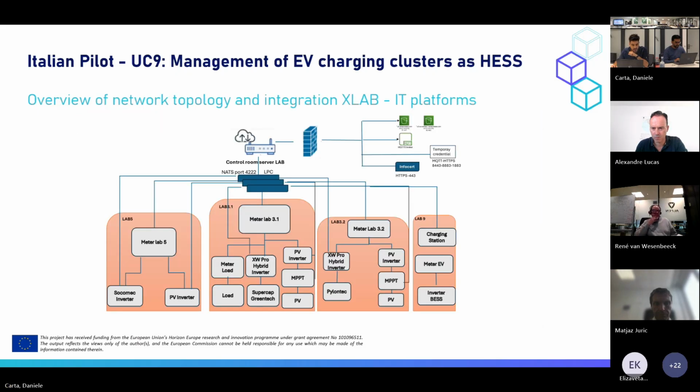An interesting aspect of the architecture here in Rome is that the devices were connected in a private network for security reasons. And even though there was this spread of devices and there were some challenges associated again to security, firewalls, LANs, and so on and so forth, the partner was able anyway to perform the demonstration integrating these devices, even though they were in different sub-networks.